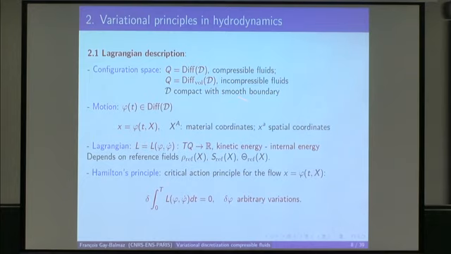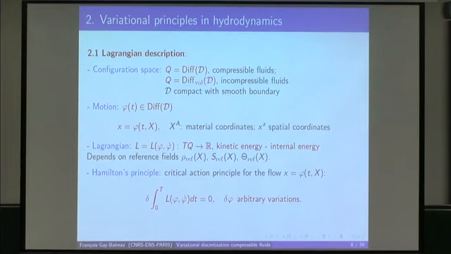So for compressible fluid, the manifold that I start with is a diffeomorphism group of the fluid domain. And if this is incompressible, of course, we impose the diffeomorphism to preserve the volume form. And here I work with a compact manifold with smooth boundary, orientable. And in this talk, I will need to ignore all the analytic aspects of this approach, for time reasons, but it's also important to have this done properly in the language of infinite dimensional manifolds. So I will work in some way in a formal sense here.